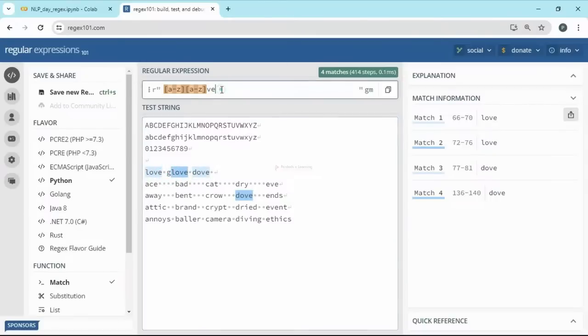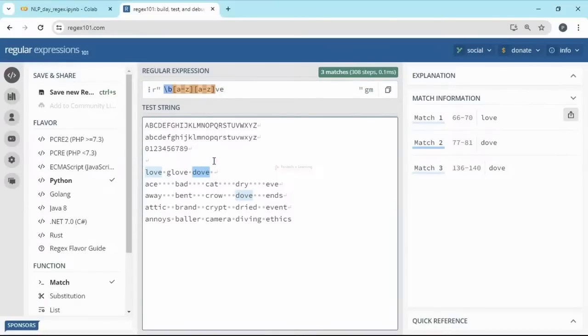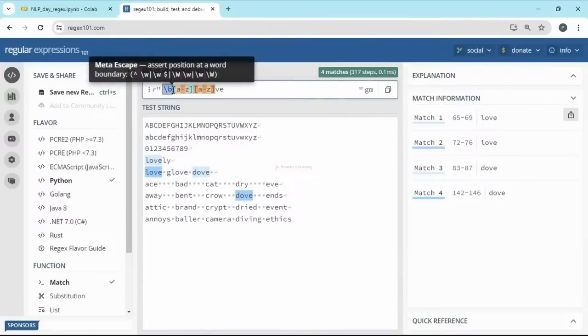Maybe if you are searching for a complete word, then what you can do is ask for a word boundary. So you have to use the escape character. I hope the escape character is common in all programming languages. We use a backslash and then type a character to denote some specific function. So this backslash b denotes a word boundary. So you start from a word, and this b should also end. Maybe if you look at this, okay, you get suggested, and now glove is not matched because you are starting from a new word, word beginning, that's what you are making here.